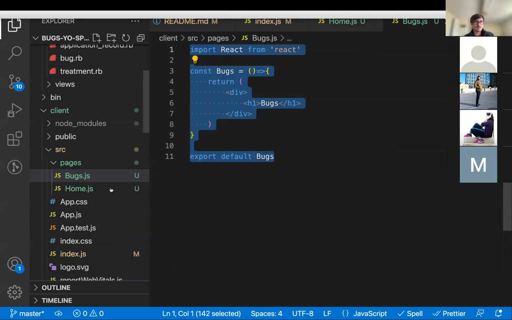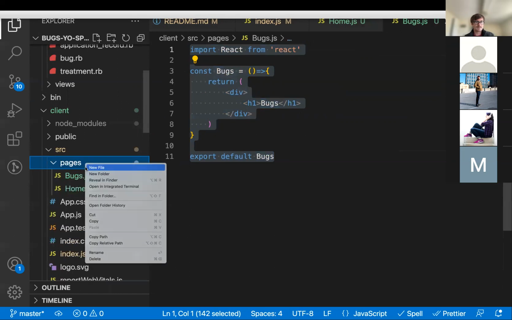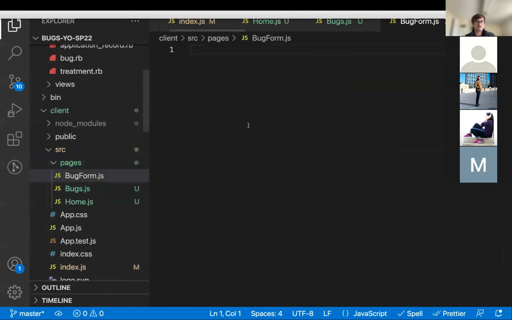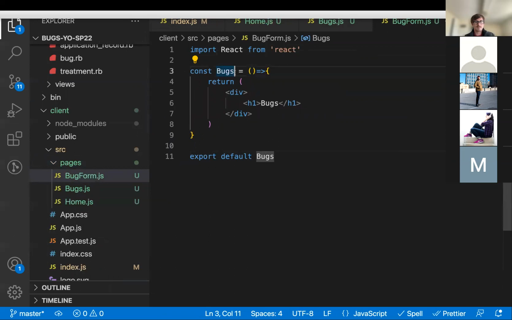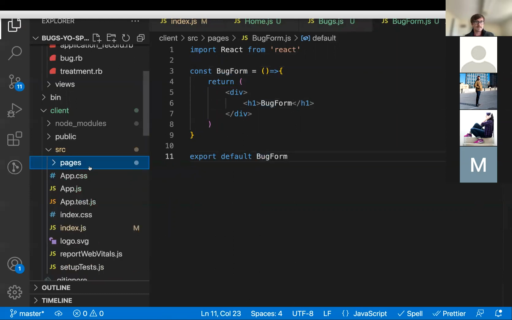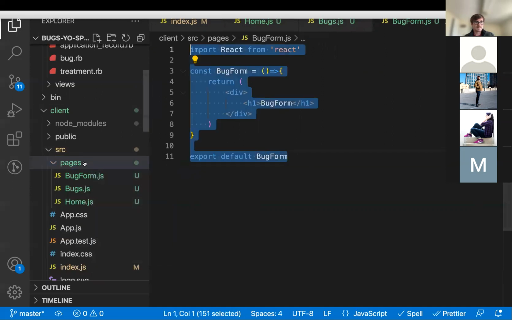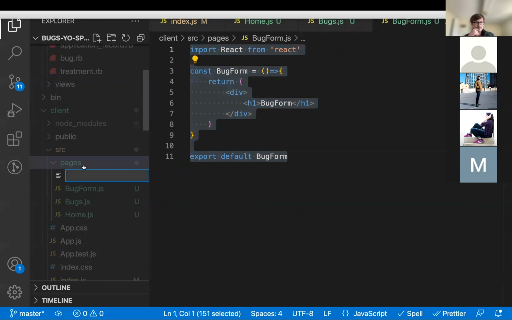And then I want to do a new file. I'm just going to decide to do this as a bug form. I'm going to need a new file, bug show.